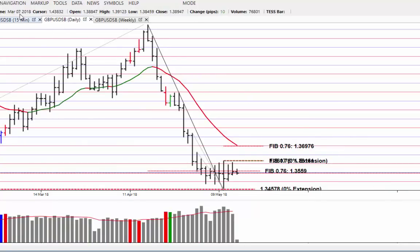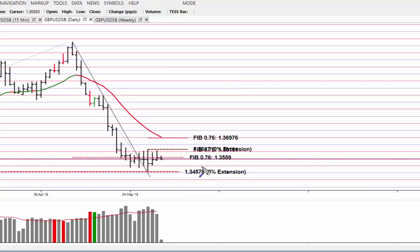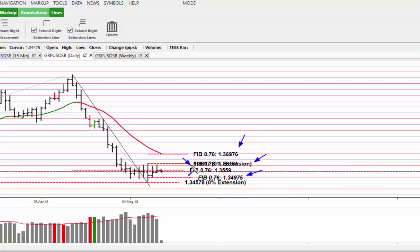In the daily chart, you'll see why the market is stuck in a sideways range at the moment for the pound, and the market struggling with the 76% as well through this at the moment. Downside 134.57 plus. If we go from here to, actually let's do it the other way around, we'll go just twice on that bar, there you go. We've got this level here as well, 134.97. Watch out for this, as these areas here have not been broken at all. So what I'm going to do at the moment is just remove this so you can actually get a clearer picture and keep these areas in mind as well.